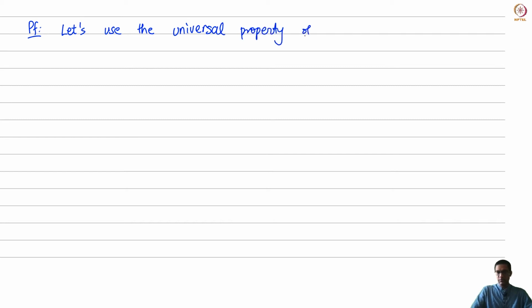Instead we'll do this indirectly by using the universal property of the tensor product. So proof, let's use the universal property of the tensor product, tensoring over R of two modules. What was the universal property? Well, it said the following. If I take M tensor N and I define a map to any other module which is Z bilinear, then there exists a unique map from the tensor product. I should also take these R balanced maps in this case.